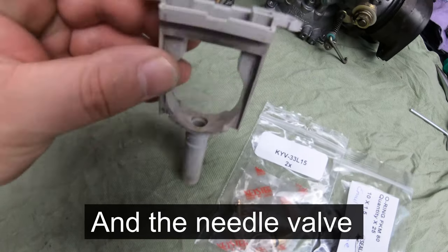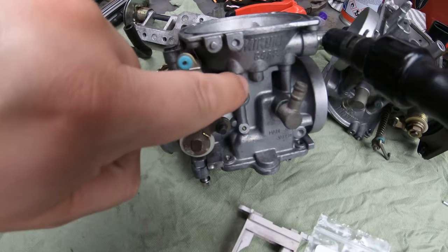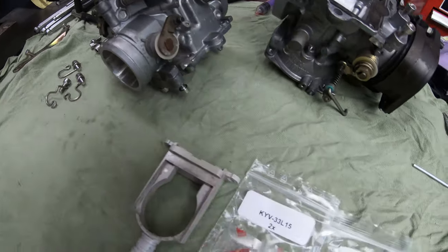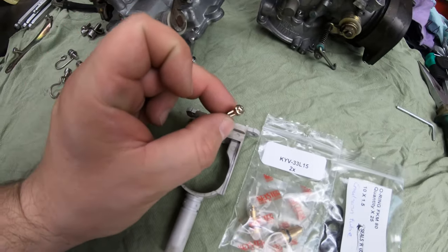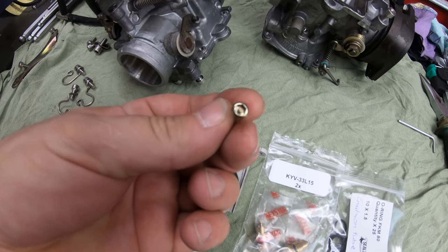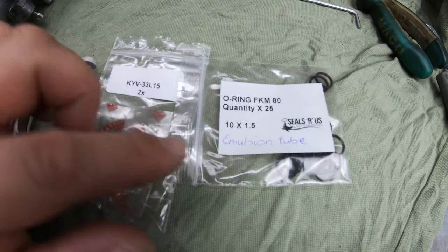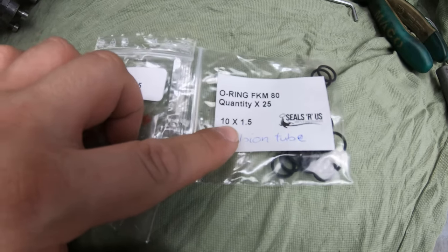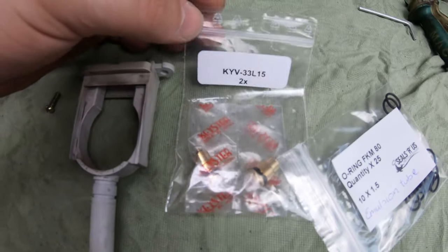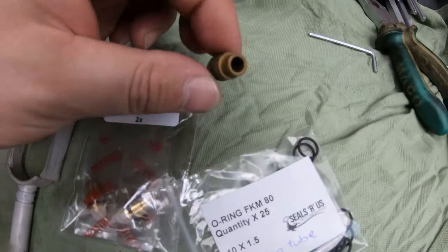So I took this out - it wasn't easy. I had to heat up the carburettor outside - that's the thread for it - heat it up gently, a little bit more, and then try to get the screw out. It's not easy whatsoever. This is the screw, and it's soft and it's got thread lock on it - oh my god, it was so scary to remove it, I didn't want to break it. Here are the new O-rings: Viton O-rings, 10mm internal diameter, 1.5mm cross-section. And I bought this Keyster needle valve for the carburettors - it was recommended by CK Aladar from the forum. We'll see how it works. My old one was a bit worn as well.